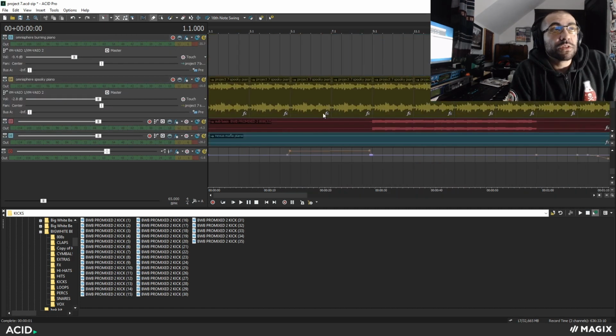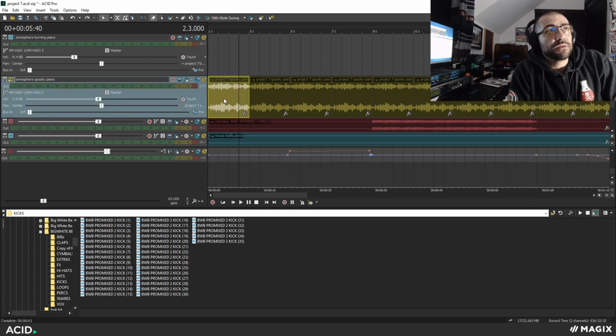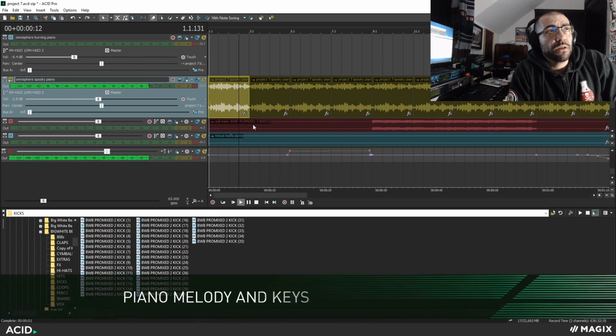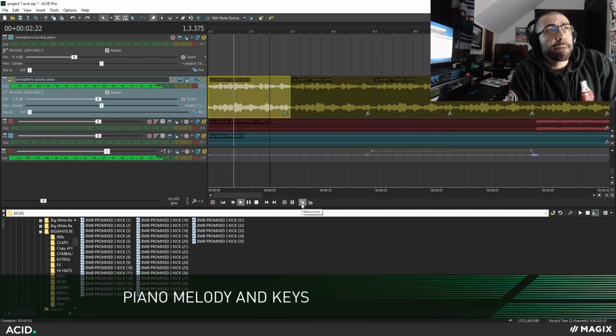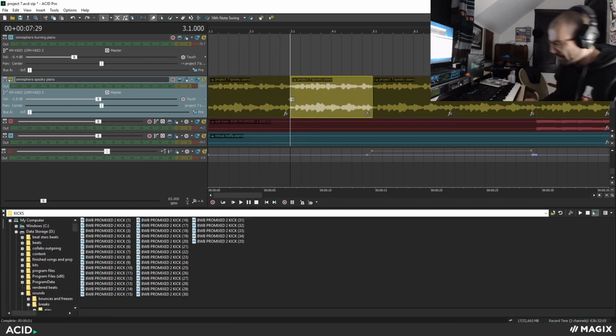I think one of the first things you'll notice about this track, if you've heard the song, is how simple the beat actually is. It's really just based around this 2-measure piano loop that I played. It's a single chord.